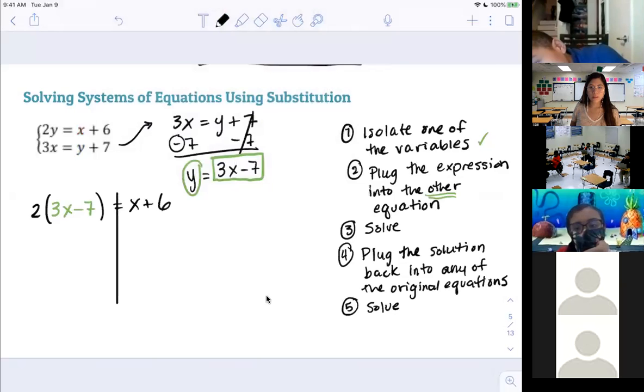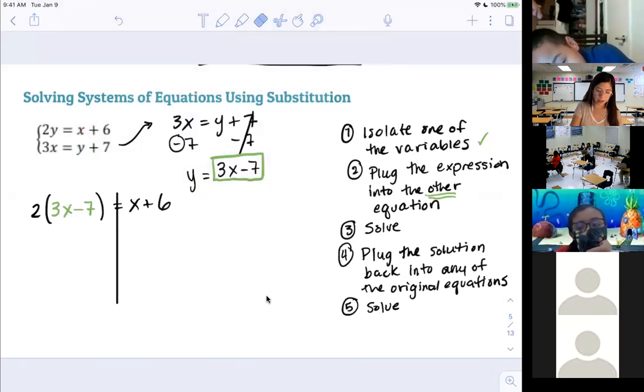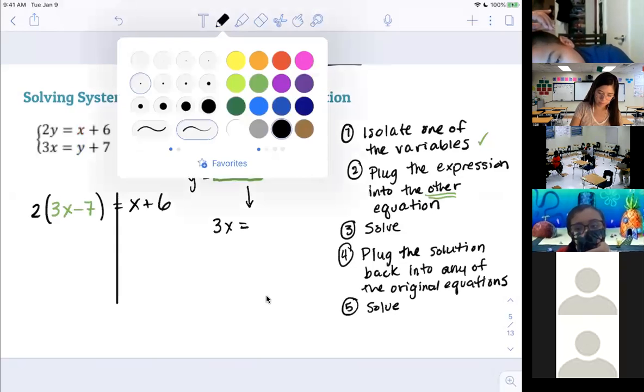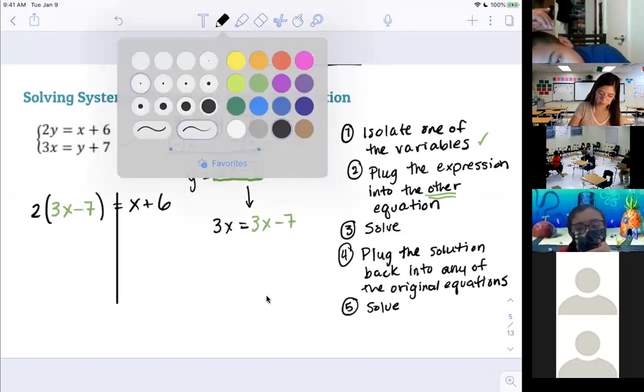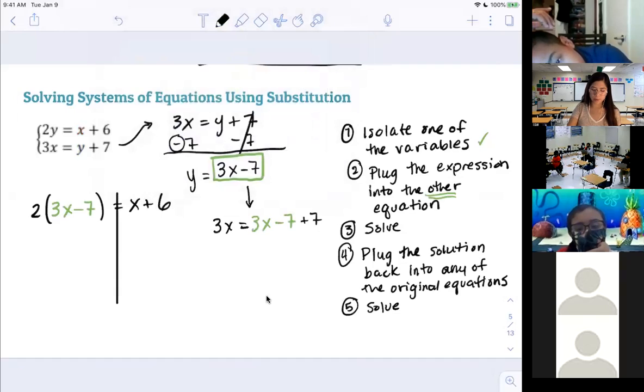How? Okay, so the reason I'm plugging the y in is so that I can get a number as my answer. Because if you plug this back into the same equation it came from, you're just going to get the same equation. You're not going to get an answer. Because watch what happens. If I plug this back into the bottom equation, here's what Daniel was doing. And let's see why this won't get you an answer. So I plugged it into the bottom equation. And what happens, guys?